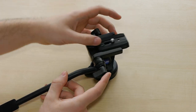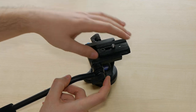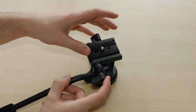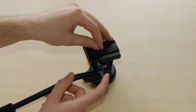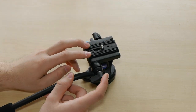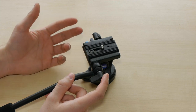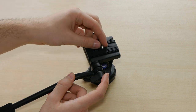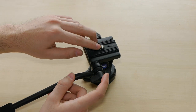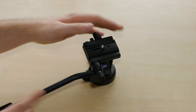So all in all, it's usable and it's nice to have a sliding mechanism, although the coating is a little bit annoying, as already said. It's at least usable. It's also not possible to use a 3/8 inch screw here, because there is no such screw included, and the only possibility you have is to add an adapter from 1/4-inch-20 to 3/8 inch. This is possible, but it's not included.